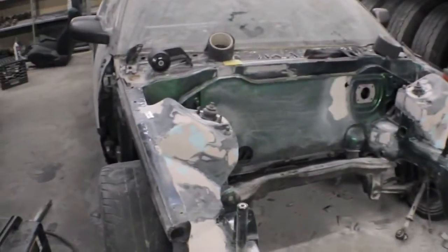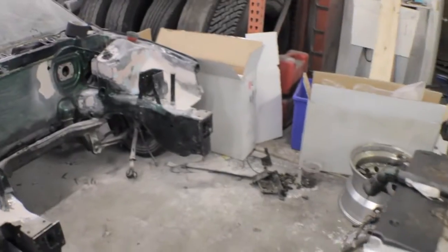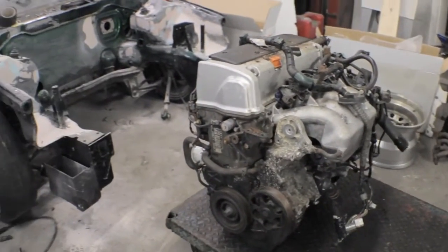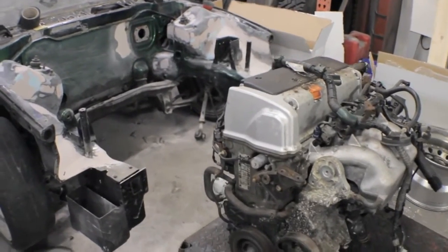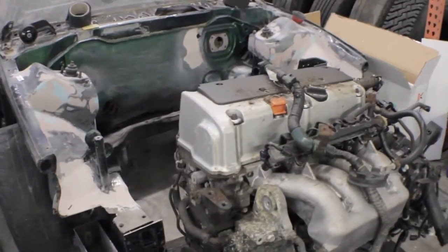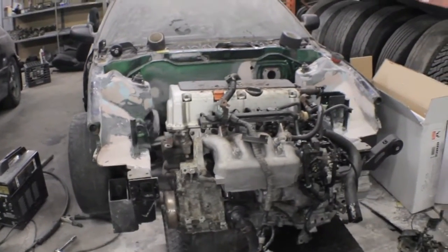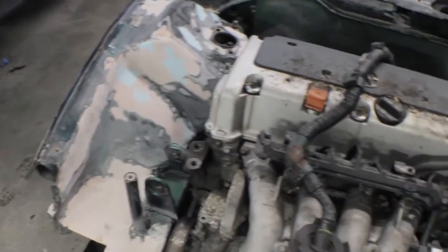Just getting ready to slide the motor in. Got the radiator support all taken off. We're probably gonna have to jack the car up though because the motor's a lot higher than the car. So we just got the tranny mount bolted up. We're gonna be doing this one next.